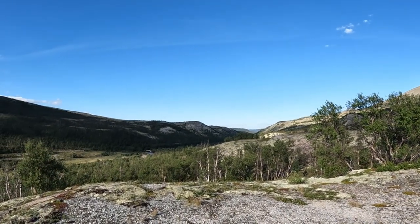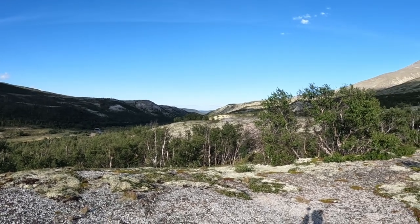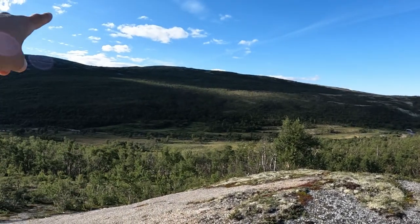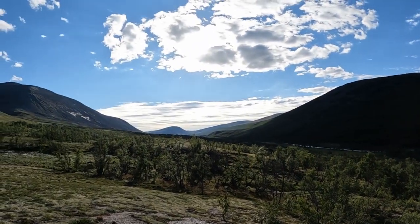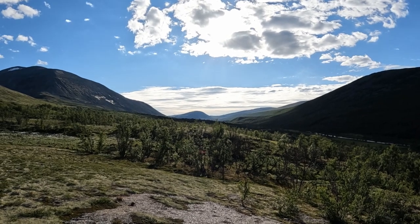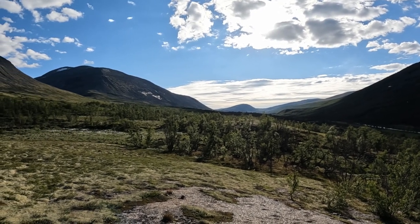Let me go ahead and give you a swivel, and I'm in a valley right now, as a matter of fact. Got a nice cool breeze coming in from over there, and that will be the sunrise. Nice. Up that mountain goes to Grimhitta, Santa. I got the sun up there. It's gonna have a sunset. Right now it's 18:41, so about 20 to 7 at night. So still have a few hours to go before sunset.